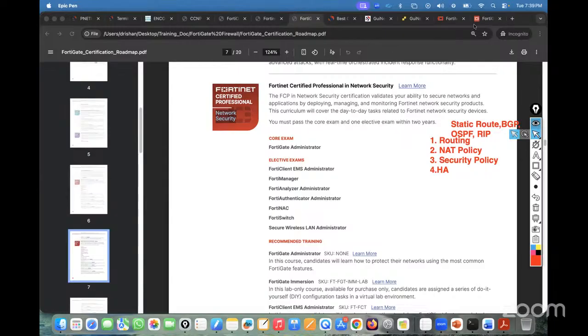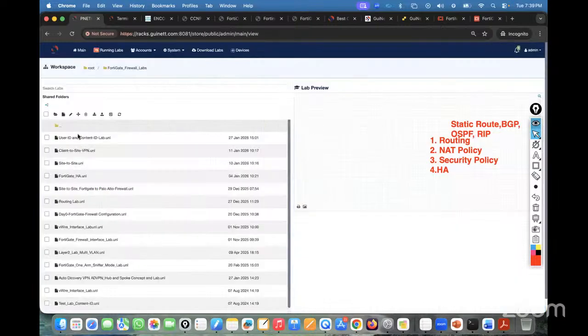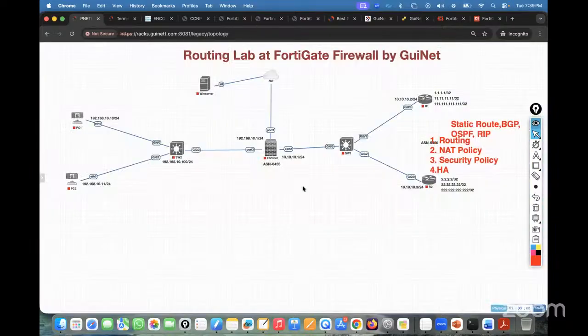That's why in our lab topology, if you see, we have a dedicated module for routing also. And I will show you real-time redistributions, meaning how to redistribute the protocols from BGP to OSPF, OSPF to BGP, how to inject the default route, how to redistribute the default route, how to inject the default route in OSPF. So that level of understanding I can give, but you guys have to make a commitment to learn a little bit about routing.